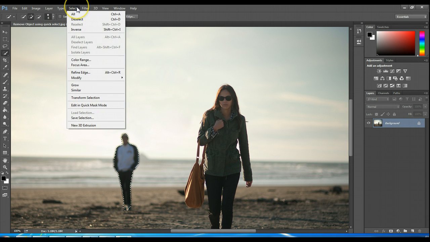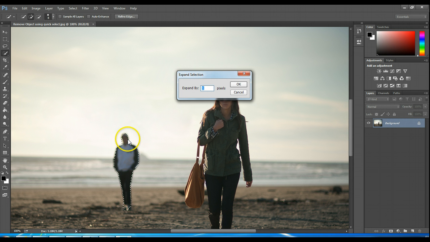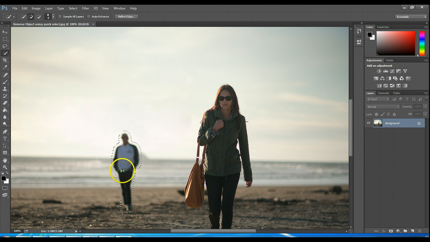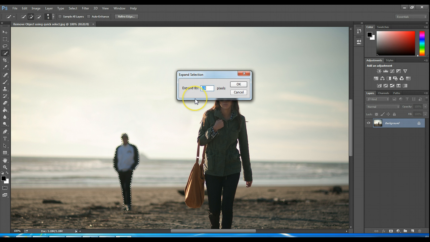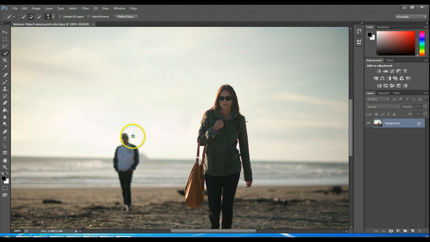And then go up to Select, Modify, and we're going to go to Expand. Select, Modify, Expand, and what this is going to do is expand our pixels out a little bit more. If I went to 10, whoa, you see it totally captures, and we don't want to do that much. So I'm going to hit Control-Z to undo that, or you can go to Edit, Undo. I'm going to go back to Select, Modify, Expand, and let's just do 2. So it just puffs it out a little bit. Still isn't as great of a selection as I'd like, but that's going to be good enough for us.